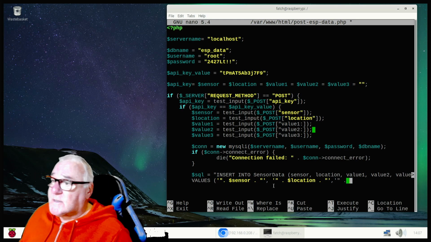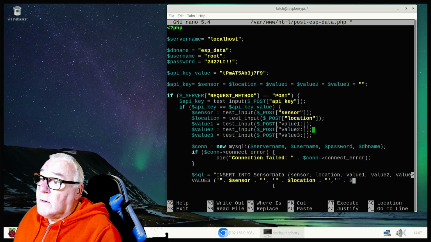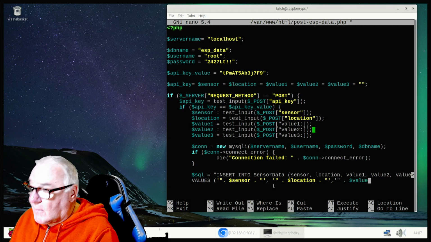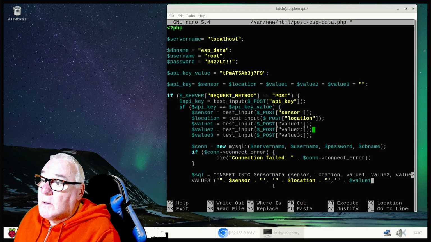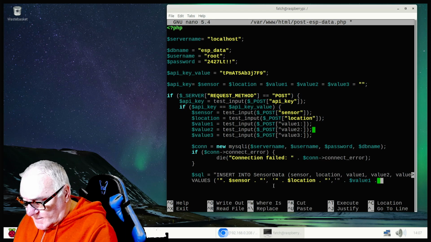Then it's $value1, space, full stop, space.